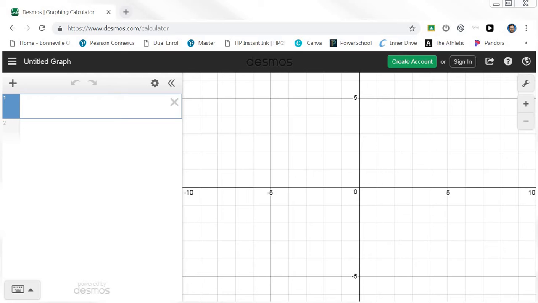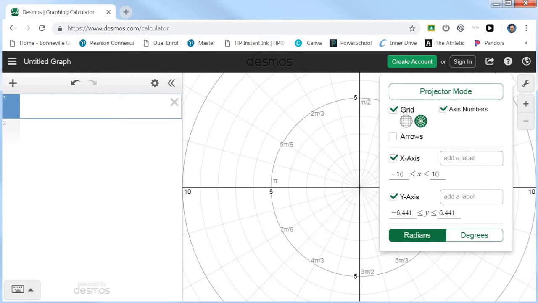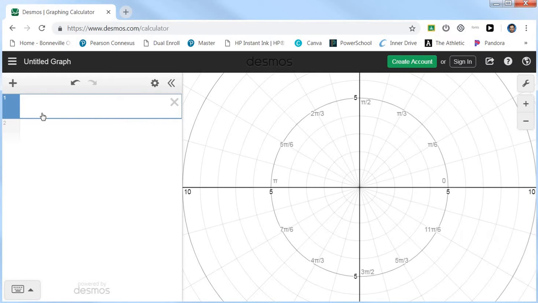So here we are, we're in Desmos. First of all, we need to come over here to our graph settings, this little wrench up in the corner, and you need to click on this guy, okay? So here's our normal XY rectangular coordinates. Click on this and now we'll get a polar graph to come up. The other stuff you really don't need to mess with. You can turn axes and things off if you want.